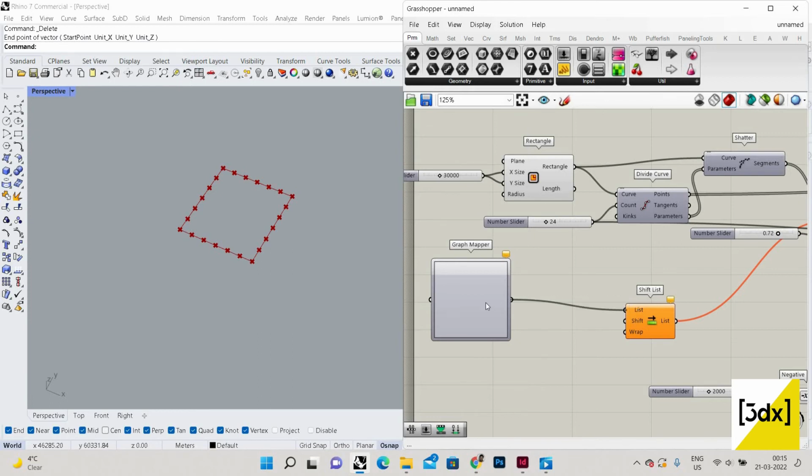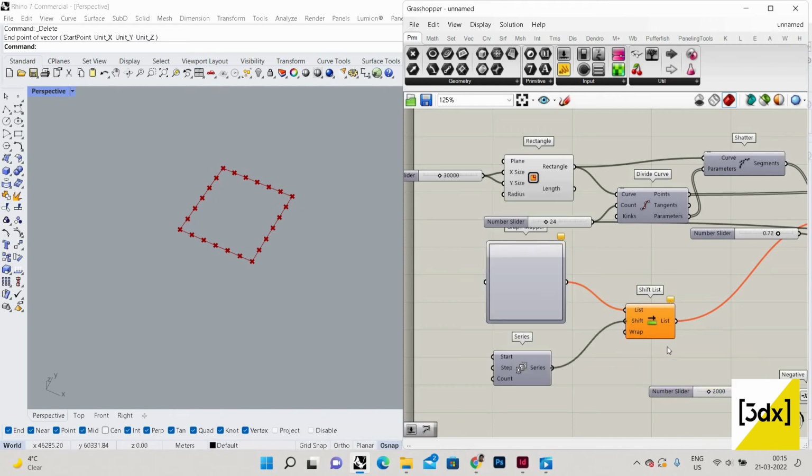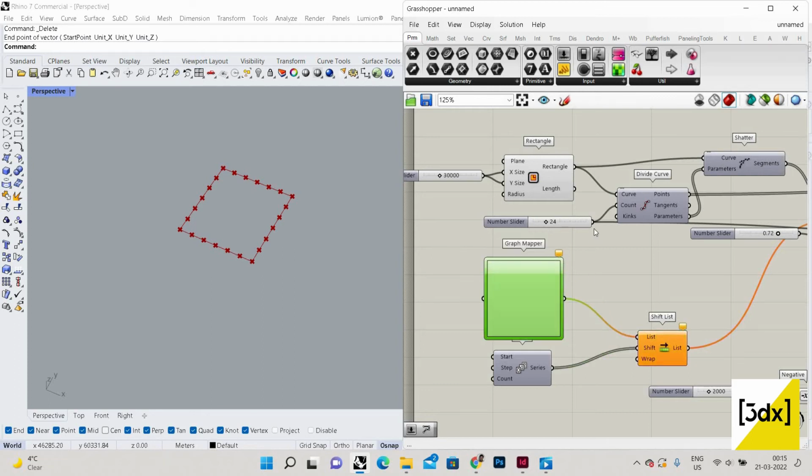So let's give it to shift, and now I'm going to use series, and now I'm just giving the number to the start count.